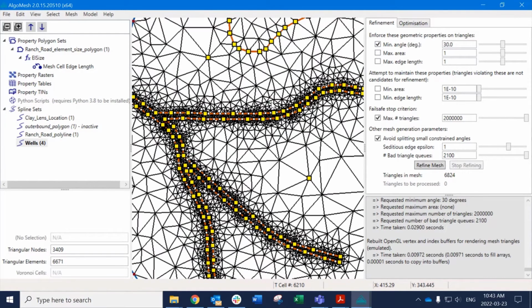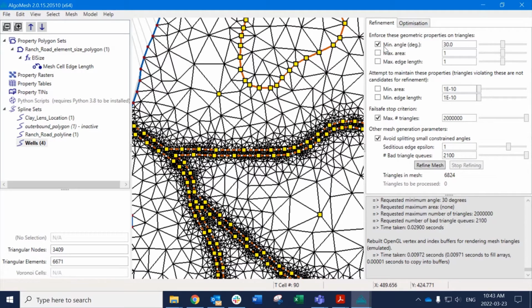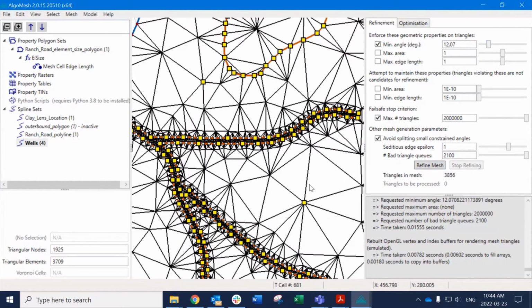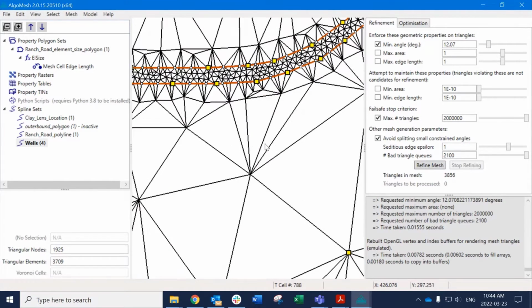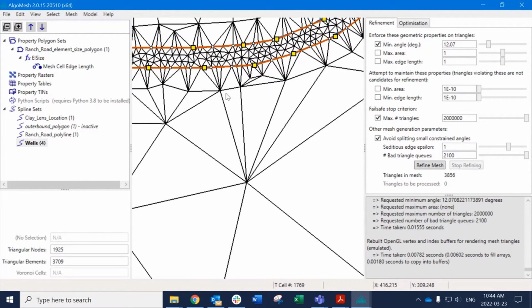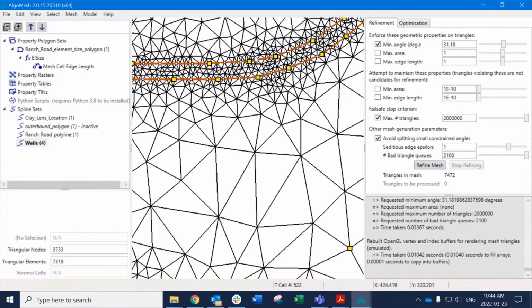One thing I'd like to show is, Amanda talked about the minimum angle criteria here. If we were to turn this way down, for example, and click Refine Mesh, we see we've got a lot of pretty low quality triangles or elements here, very, very thin angles. So that's not something that we want. Generally, you can probably start at about 30, and that should work fine.